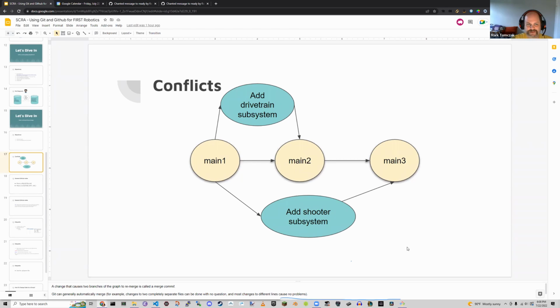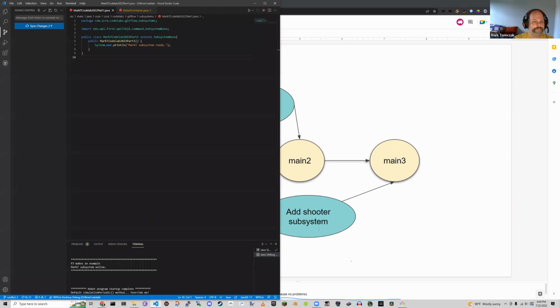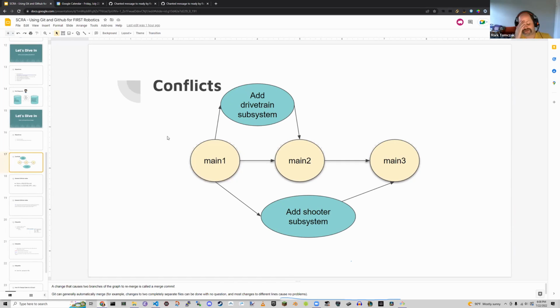When that happens, it'll present a user interface that asks you to pick which of the lines of code from the past history should be the one that you use. And essentially, all you have to do is pick them and then add the files to the staging using git add and commit them. I'm happy to answer more questions about that later on, but let's go ahead and move through the rest of the presentation. And I should be able to back that up.